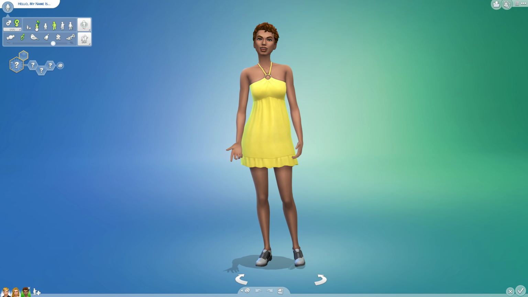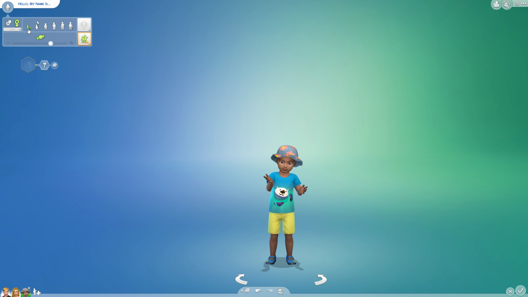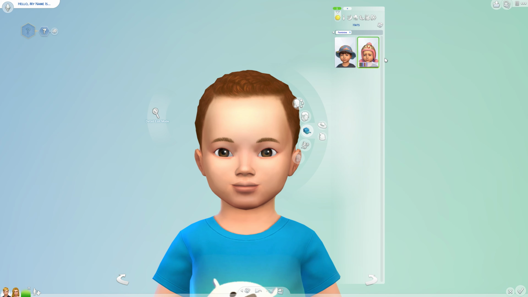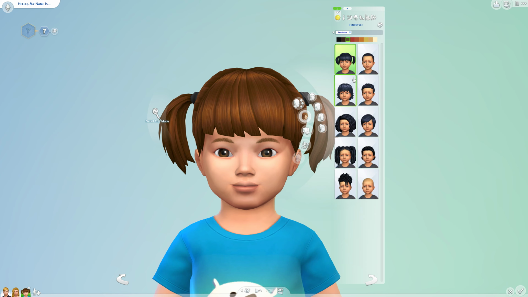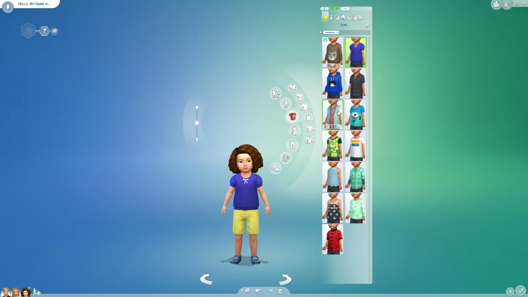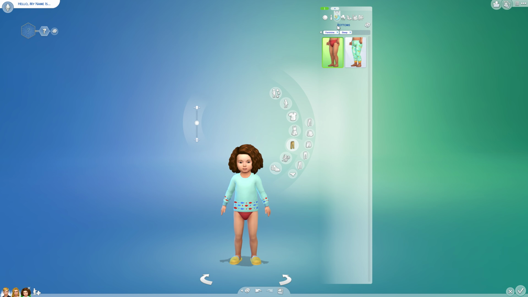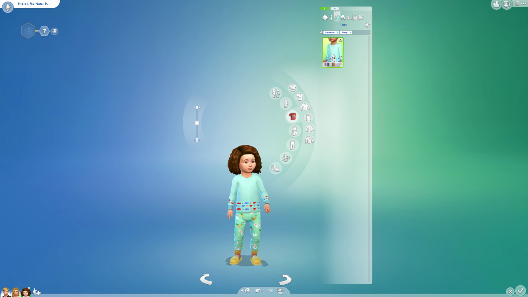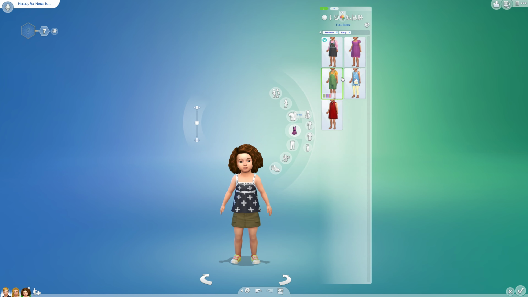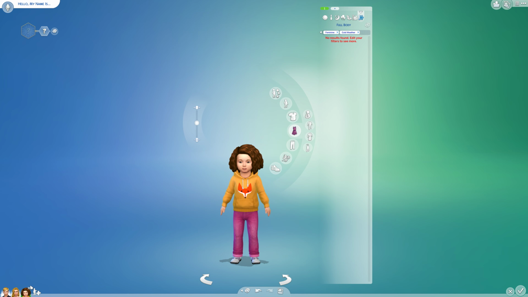Now let's make a little one, because I eventually want them to have a baby. So let's have a little one here. That hat has to go. Okay. I like this hair. So they only need two of everything, in my opinion. That seems fine. I'll change her hair color.